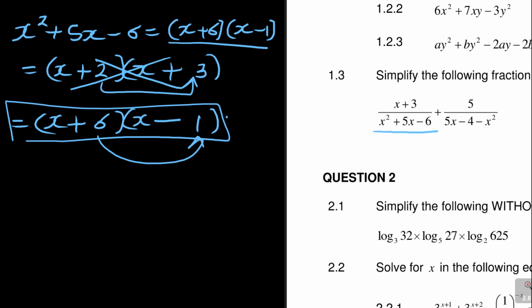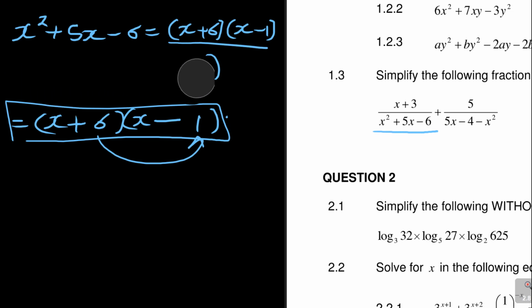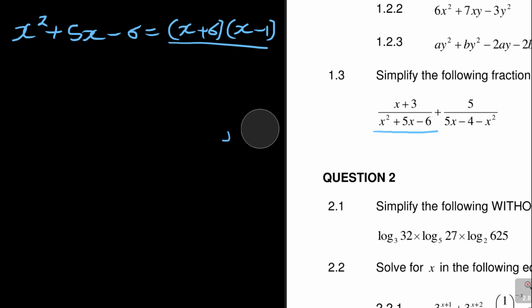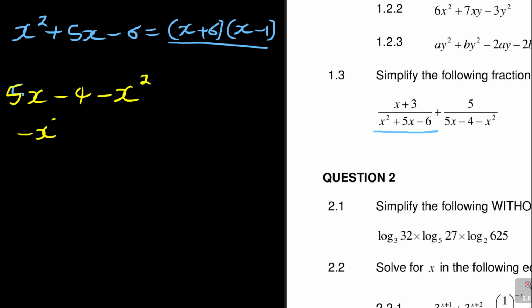You can use that thing of the quadratic formula I showed you. You can factorize this. And then what about this one? This one here, which is 5x. Take something different now, which is 5x minus 4 minus x squared. I just want to show you what they were trying to trick you on. Look, this is where the trick was. Here, you write it like this, negative x squared plus 5x, I'm rearranging, minus 4.